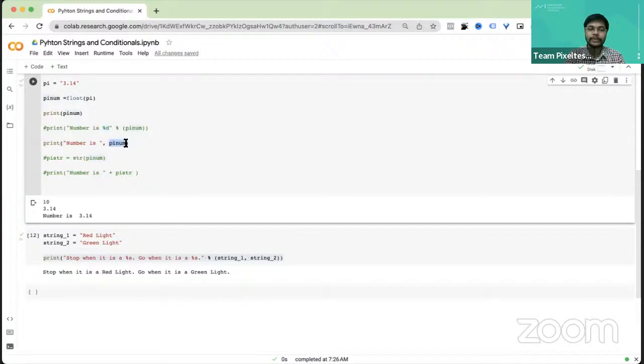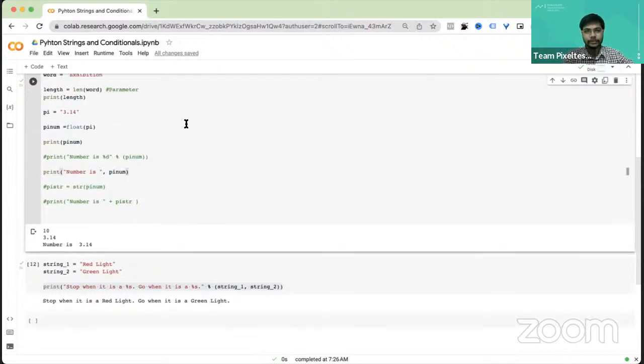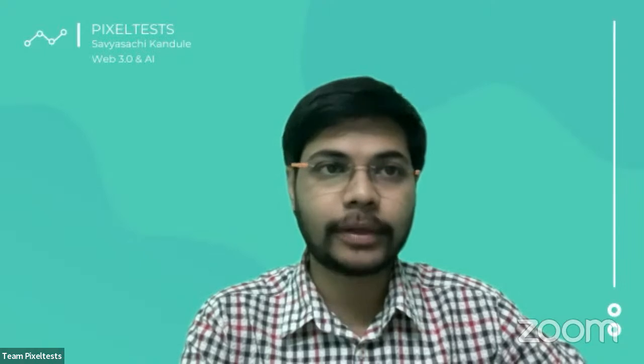But if you have multiple numbers that you want to print, you would not want to use this. If there's a single one, you can go ahead and you need not convert or typecast the number into a string or other data types, right? So we have covered a little bit about string formatting.